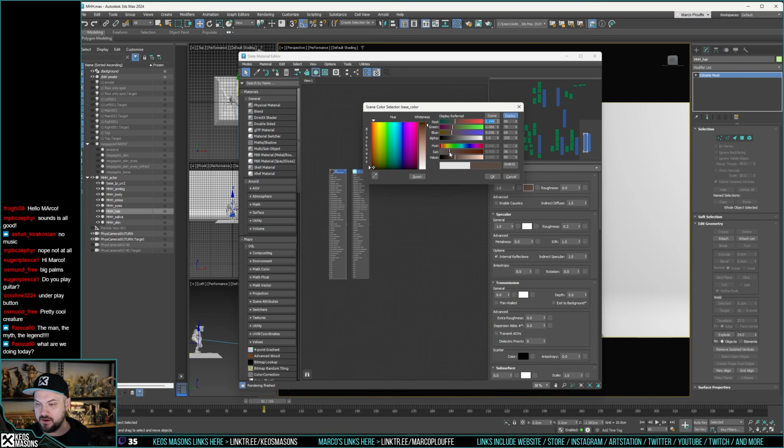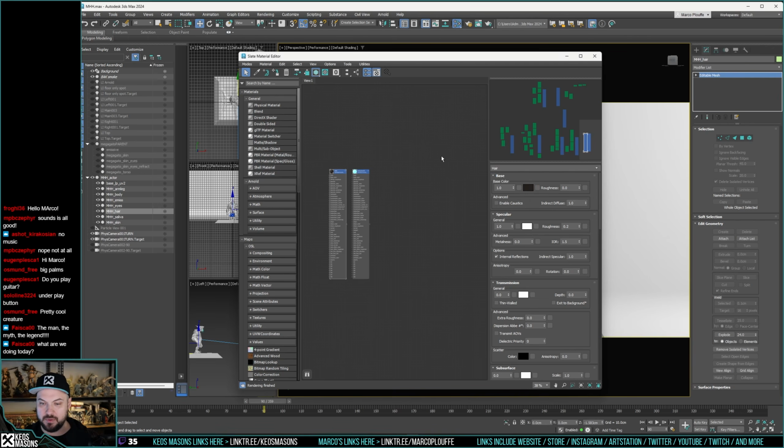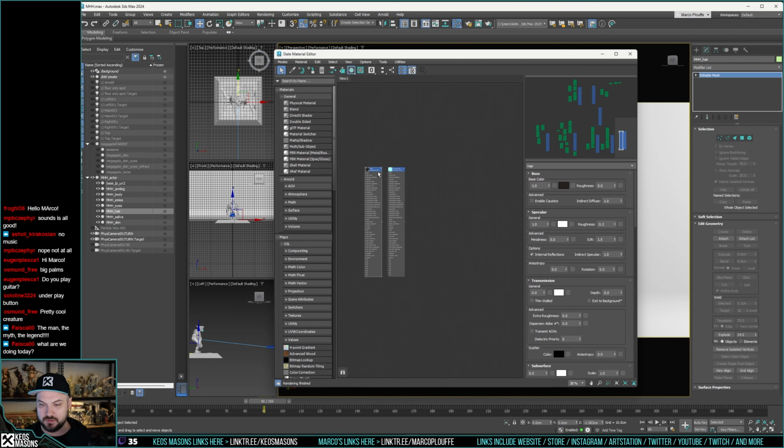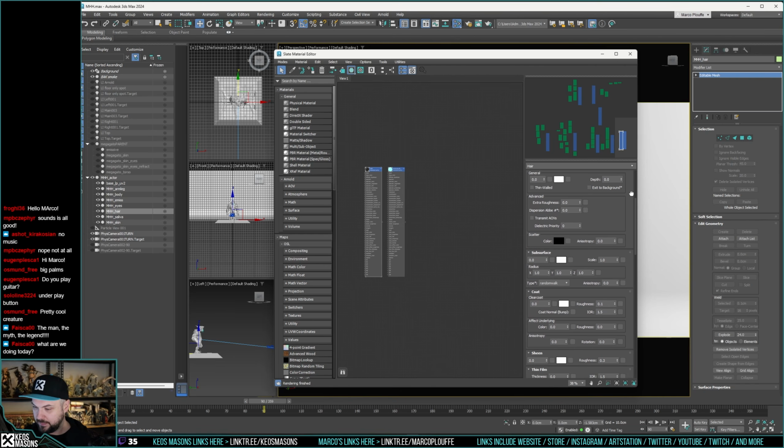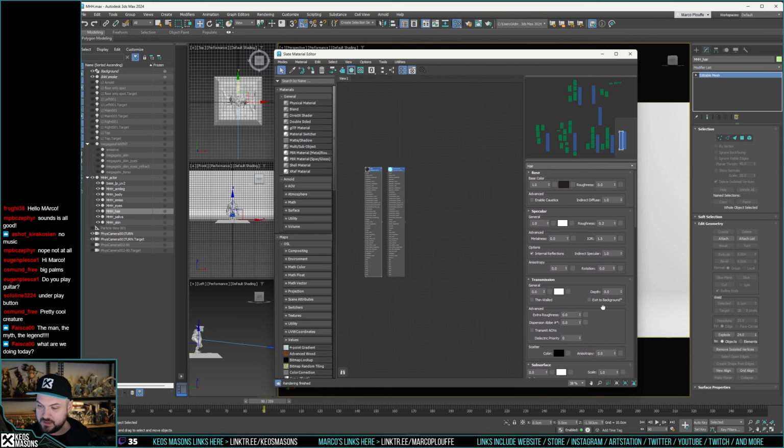Since it's hair, let's give it not a black color, but a dark brown. We're going to need to do a render test to see if that looks okay. Did it have any funky values that I need to tweak? No, should be alright.